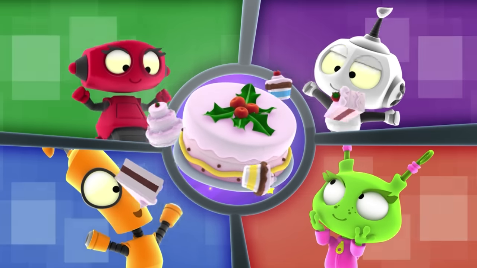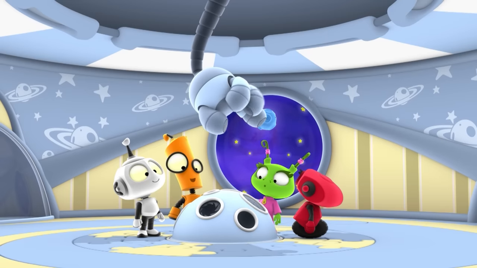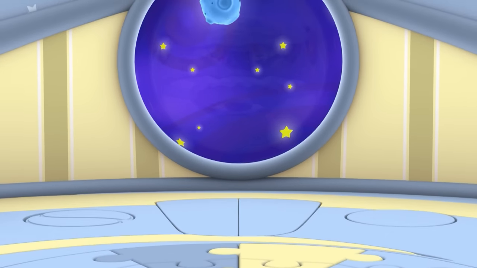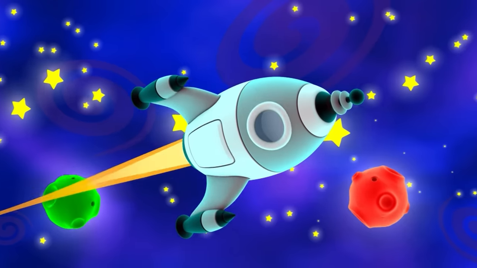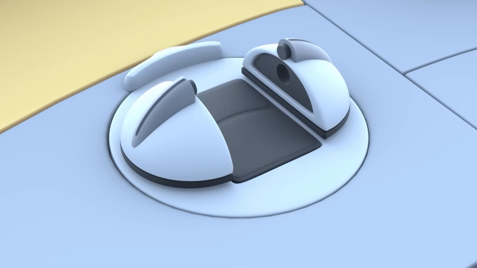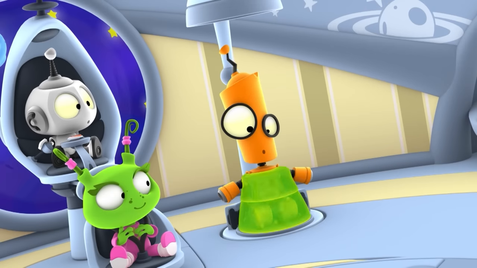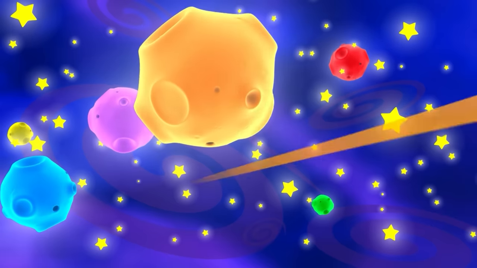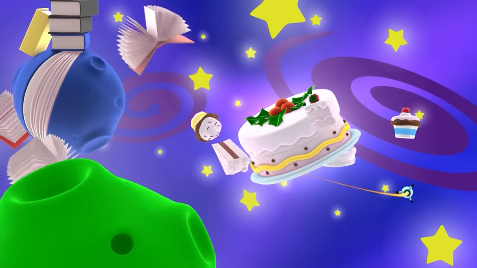Oh, now that looks like a good place. Excellent choice. The Comet Cake Planet. Get ready for countdown. Hurry, everyone. Get to your stations and buckle your seatbelts. Nine. Eight. Next stop, the Comet Cake Planet.